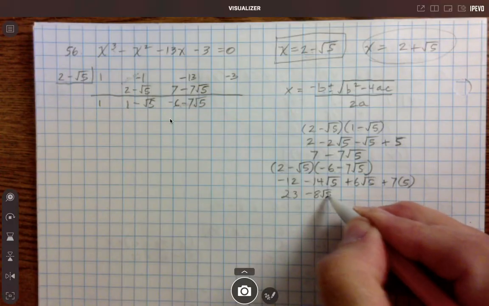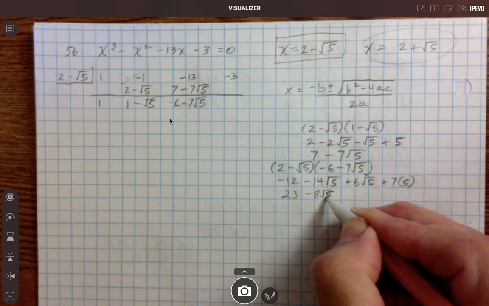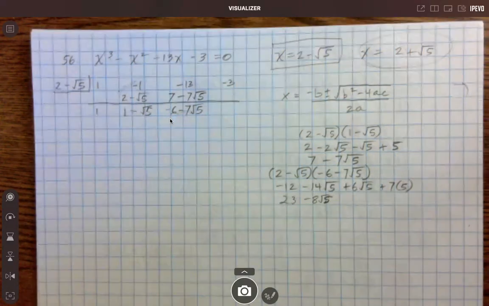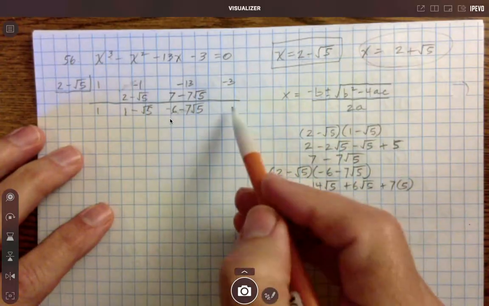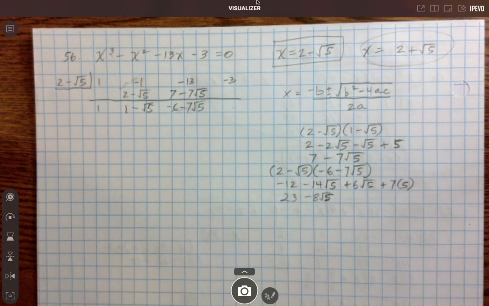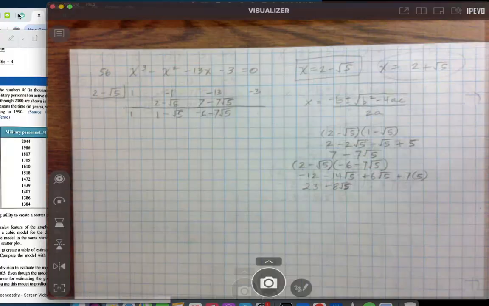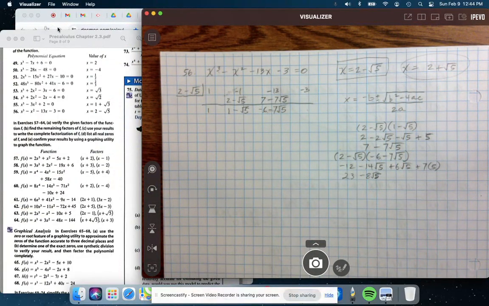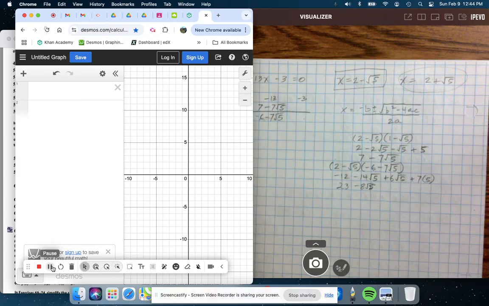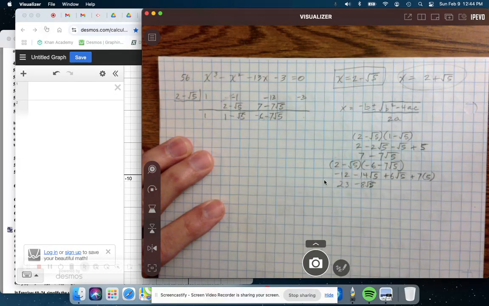Boy, this thing's ugly. Square root of 5. They always are, though. It doesn't look like it's going to work for me, though. So that means, since I'm not getting 0 here, I've made an error somewhere. So I'm going to have to go back through this real quick. So I'm going to pause this, find my error, and I'll come back. And for you, it'll be no time at all. Okay, found my error.